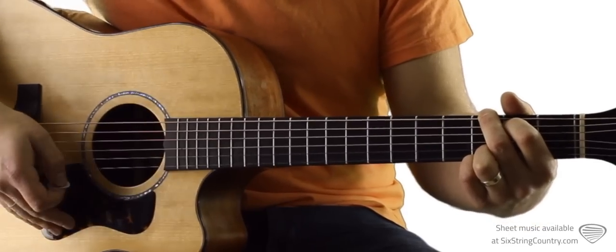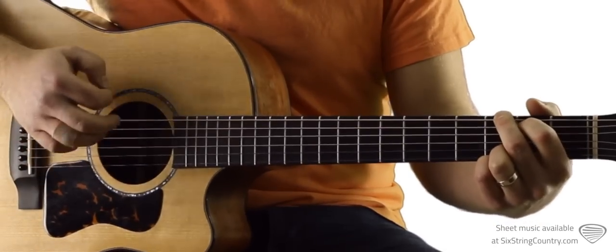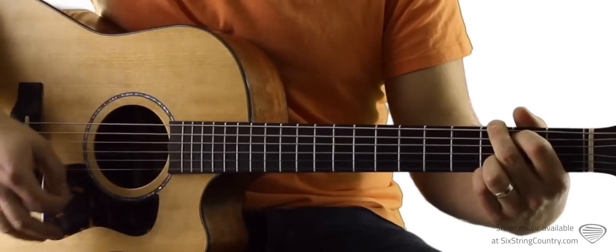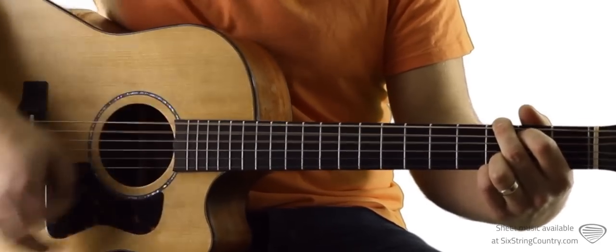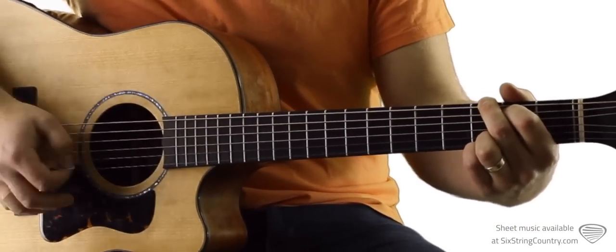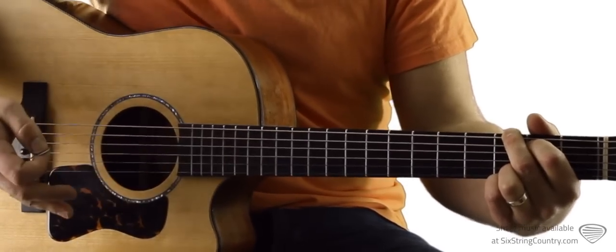So I'm switching it up a little bit there. Sometimes I'm aiming low, sometimes I'm aiming high, but the point is I'm not aiming at every single string with every single strum. It goes from that to something more like this. Already, I think that makes it a little bit more musical.